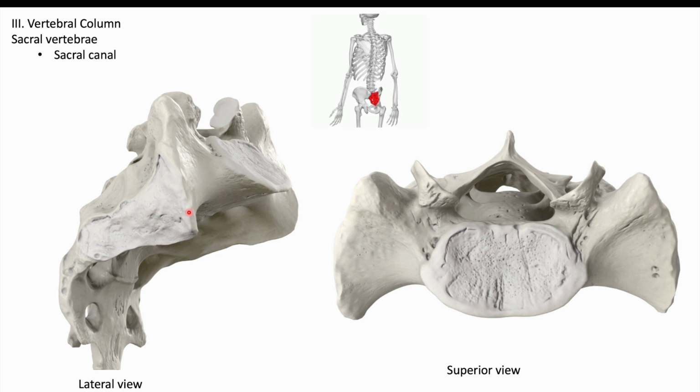So this flat surface here sort of looks like an ear. Therefore, it's called the auricular surface. So this is also the auricular surface right here. It's this flat area. Again, it's more visible from the lateral view. And this auricular surface is important because it is going to articulate with the ilium, which is one of the hip bones. And if you take a look here on this diagram, you can see the auricular surface. It's connected to the hip bone. Specifically, it's connected to the ilium right here of the hip bone. So again, this right here is the auricular surface.